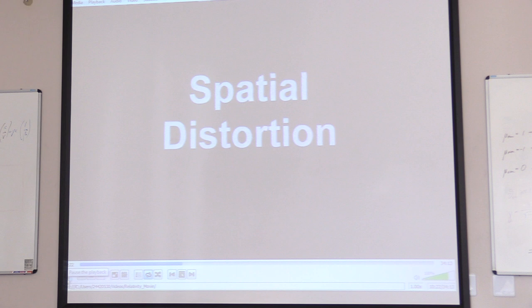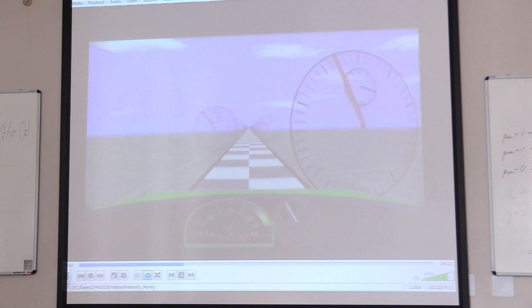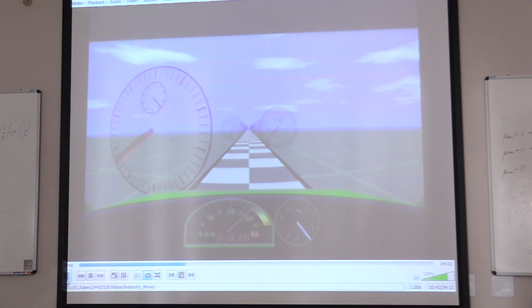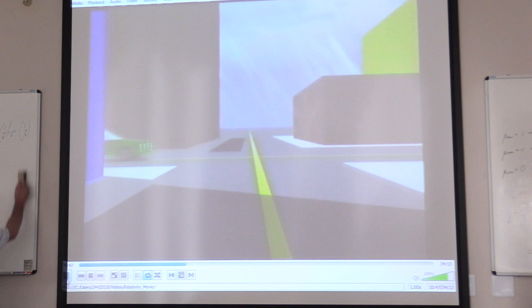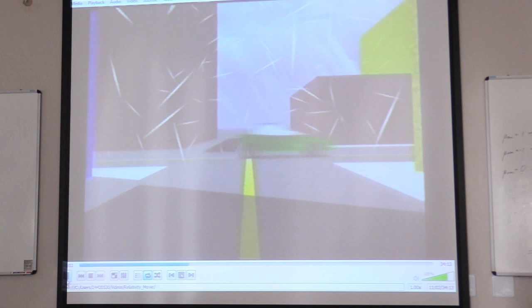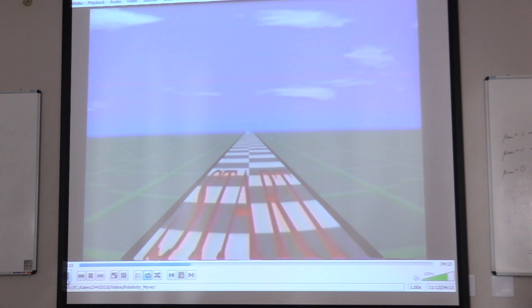You may have noticed how the clocks and the landscape appear to warp as we start to move, and also the faster we go. This is the result of the finite light speed that makes the picture appear distorted. This is sometimes referred to as the aberration of light. It's somewhat analogous to driving through rain. Even if rain is falling down, it will appear to someone in a moving car to fall at an angle, striking the windshield from ahead. Light, of course, is coming at us from all directions, not just from above, but once we are moving, most of it appears to come from ahead.